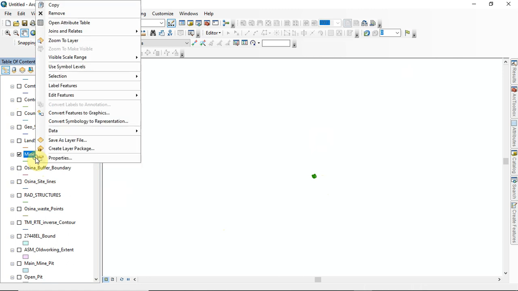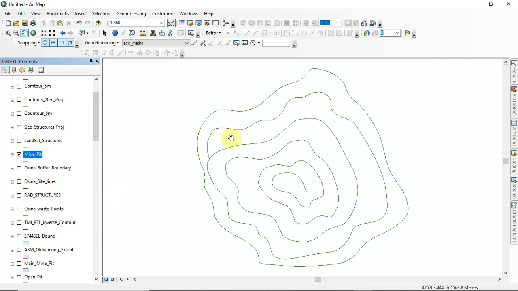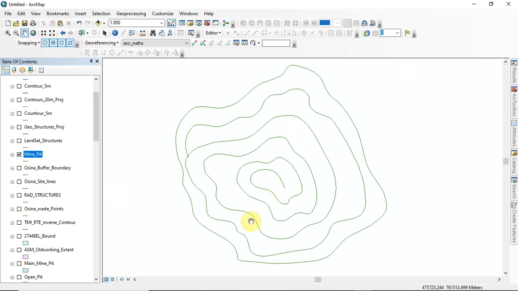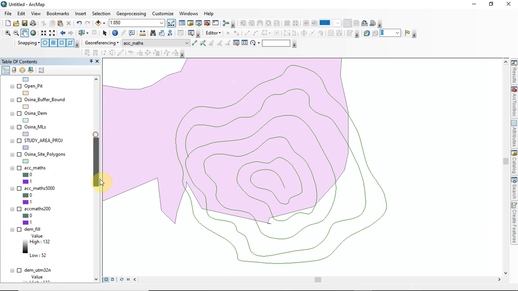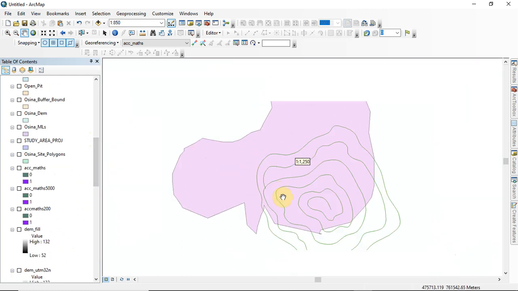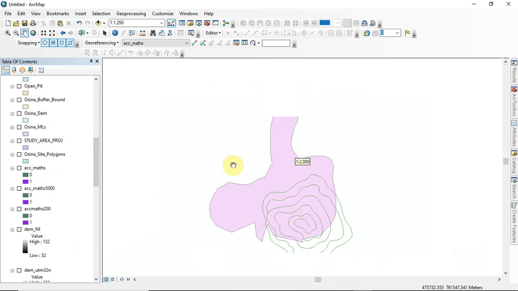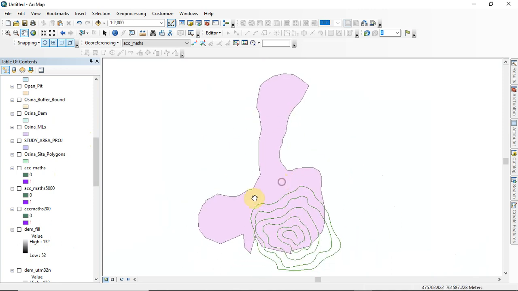If I want to zoom to an exact layer, I can say zoom to layer. So you see, I can see this is the main page. Then look at this, I can turn this on, turn this on. Any one I turn on will appear. So that is how you add data. This is just adding our data.